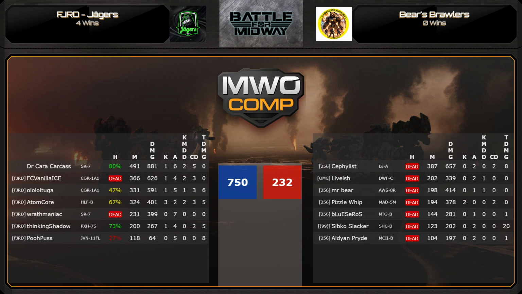All right, putting damage up on the screen. One of the Stone Rhinos farmed. The other Stone Rhino did not. Chargers, both of them farmed. Javelin stayed alive, but didn't do damage. Staying alive's a good win there.